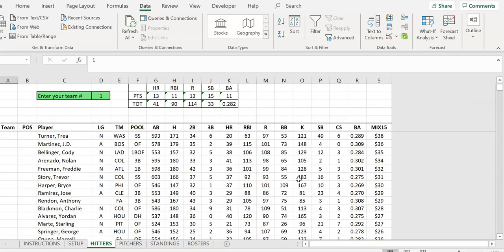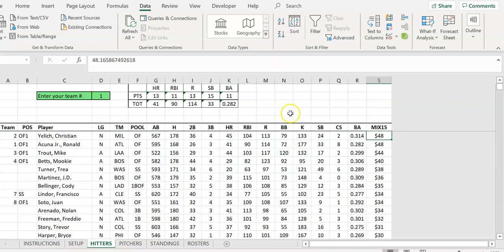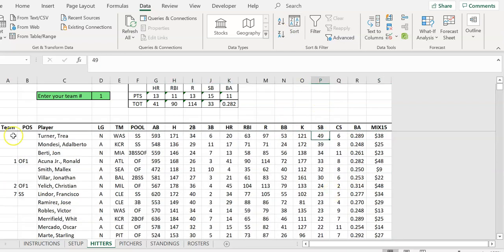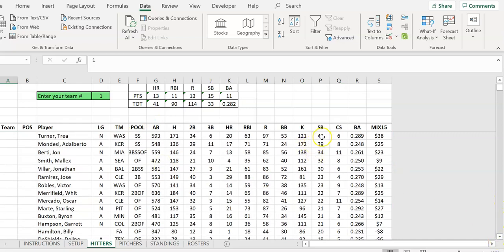While we're talking about sorting, some other tricks you can do. If you want to figure out the highest number of stolen bases still left on the board, the first thing you do is you order them by rank. The second thing you do is you go to stolen bases, the category that you're interested in, and you sort descending. And now you sort by team again and toggle down, and Trea Turner has got the most. This is supposed to be 39. I'm ahead of myself. I did a practice run, and we'll explain about that in a moment. But Trea Turner and Adalberto Mondesi are tied with 39 steals for the most.